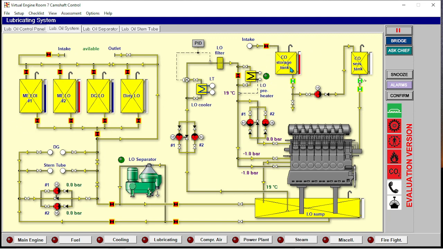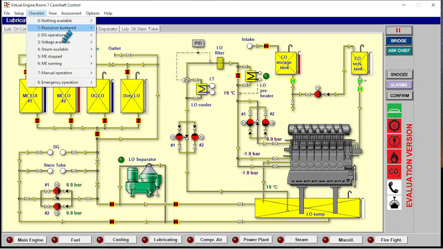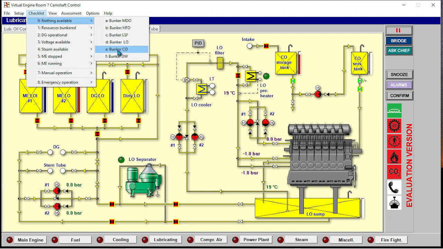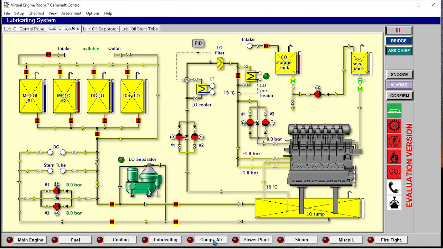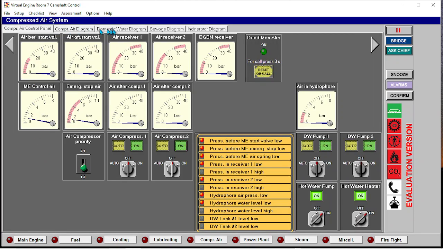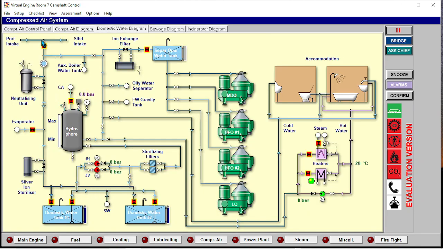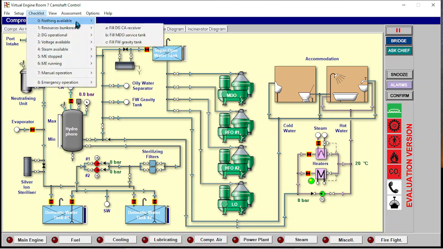We have the cylinder oil. And then the domestic water, compressed air, so we have domestic water. So we have completed checklist 0, or nothing available, because there is already available MDO, HFO, LSFO, lube oil, cylinder oil, and domestic water.